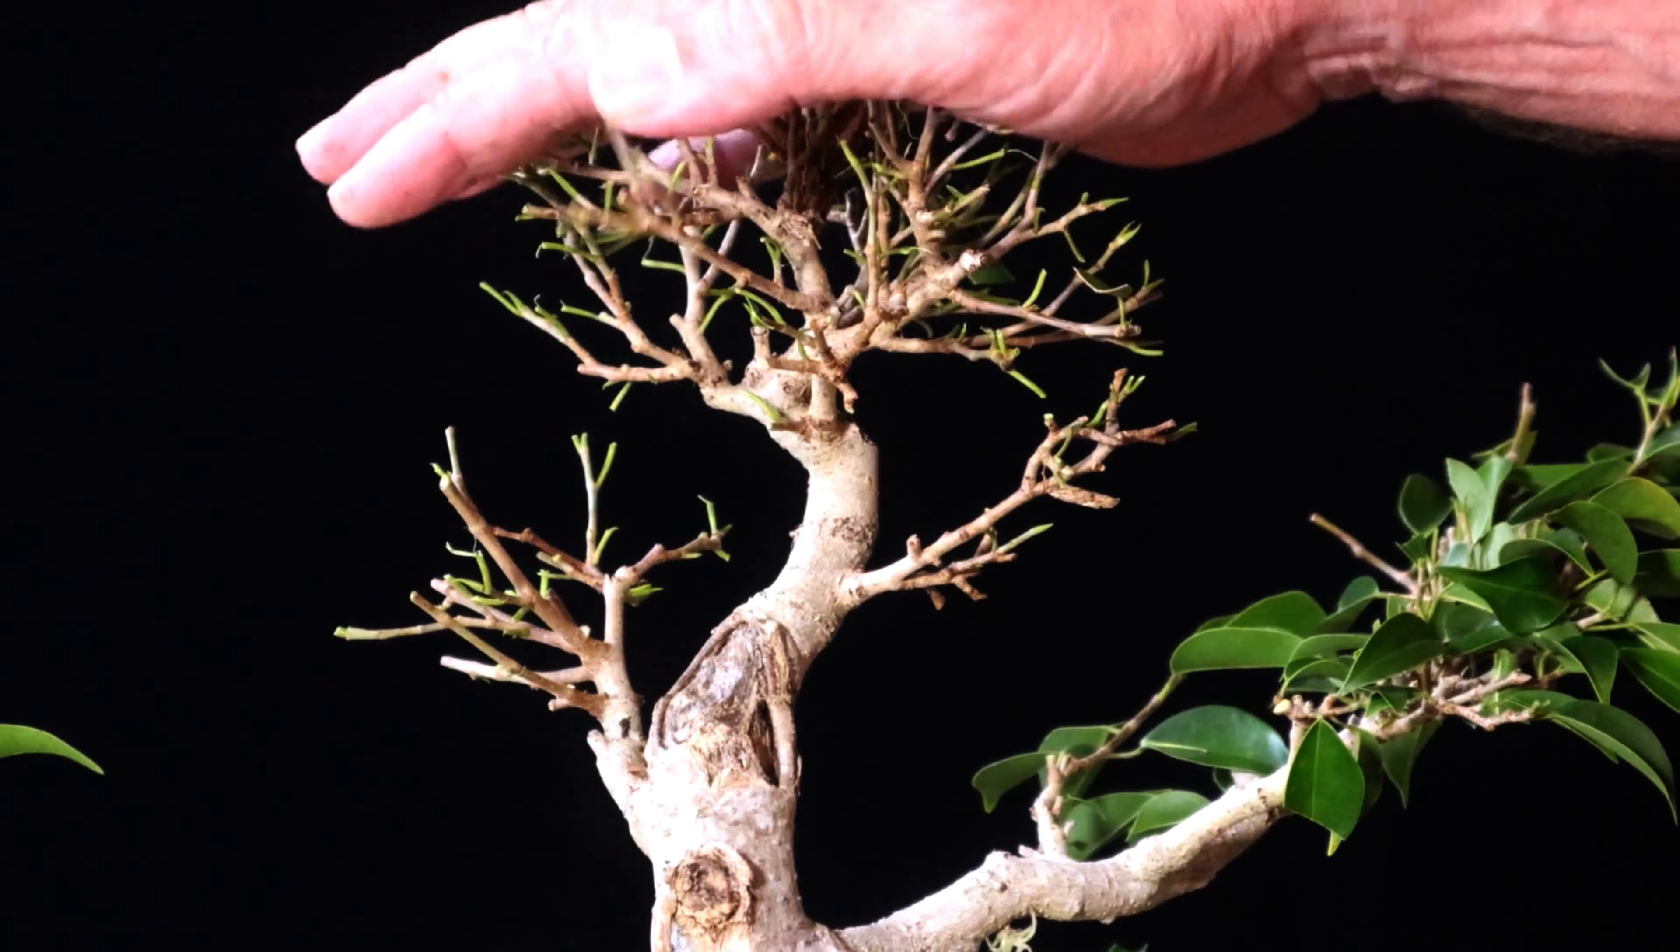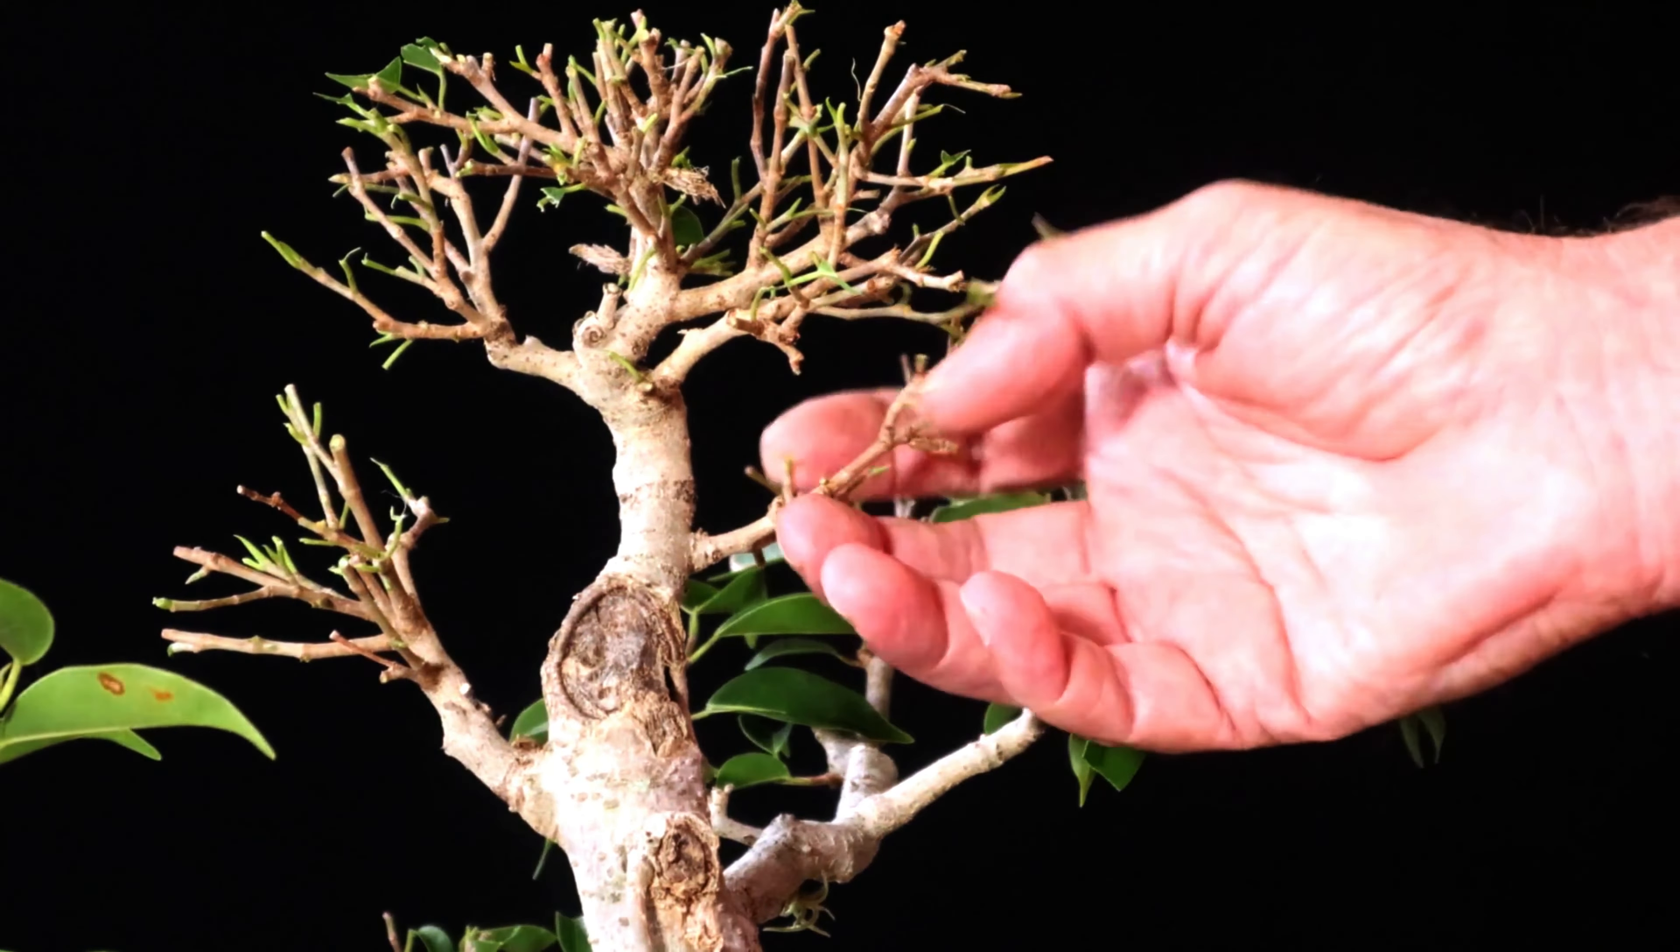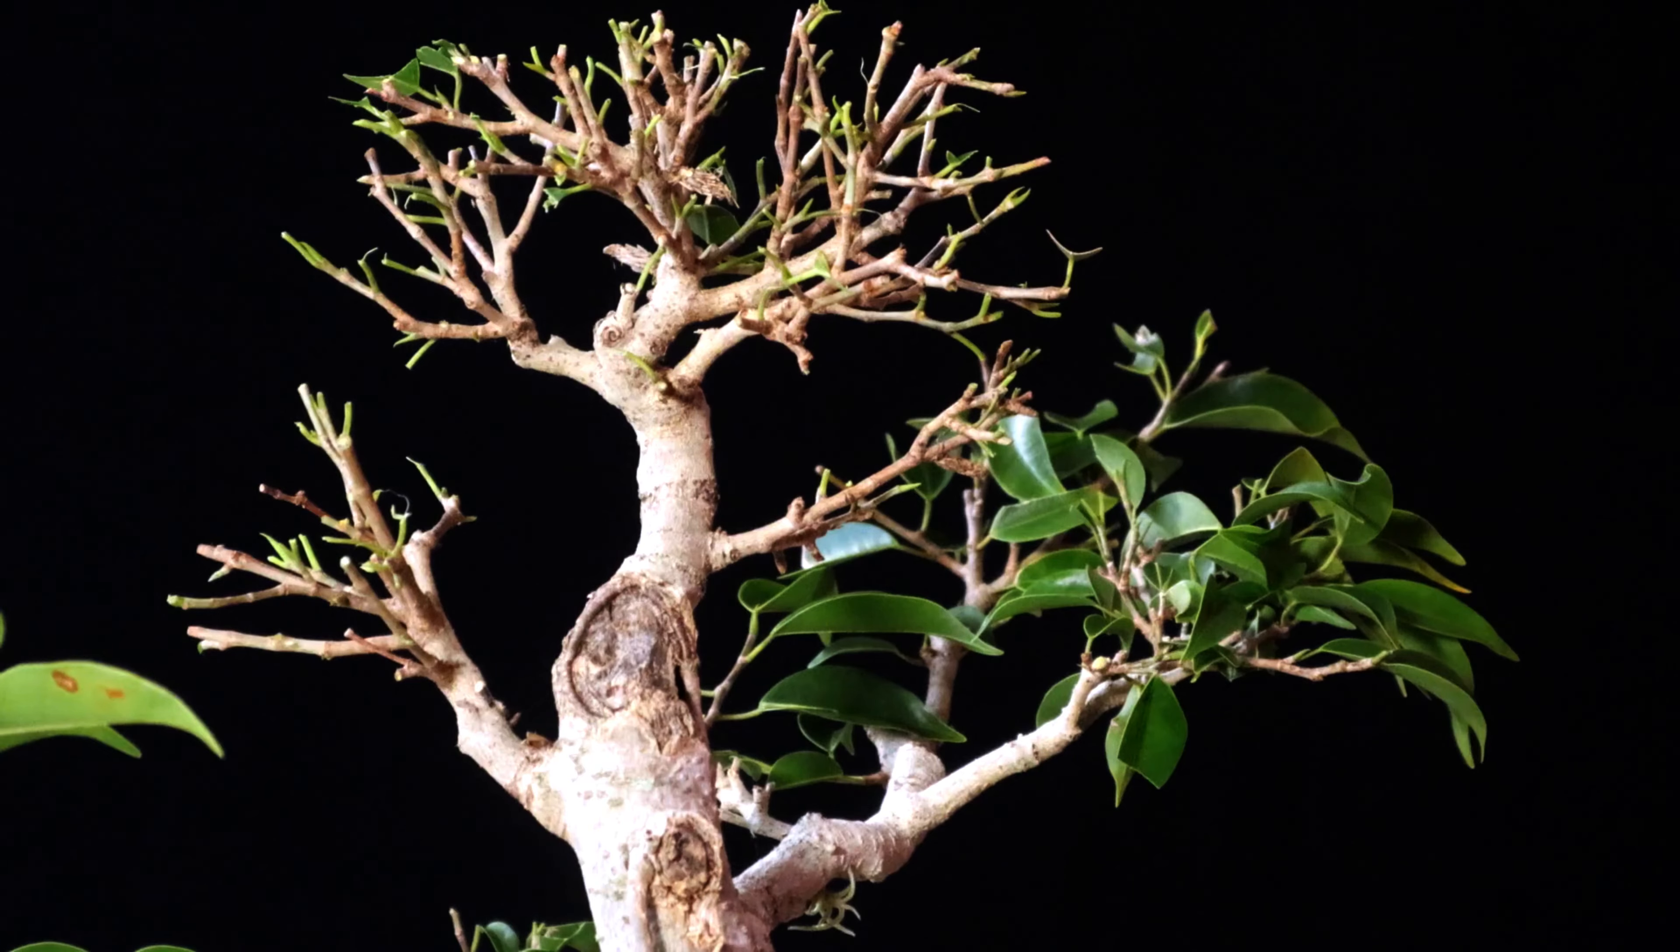All right, well, that's the apex, and just looking at it, that would make a nice little tree there all on its own. You guys can get a look at the trunk area a little bit better like that. As I got to pruning, I realized that with this much growth up here and that being the apex, I'm sure I could go ahead and defoliate the whole thing. It also gave me some great ideas. I've never been able to get one of these cuttings to go, so I wound up buying another one, another starter one. It was actually a little bit smaller than this one, but it was a $25 tree, and I got some ideas on what I might be able to do with that now that I can see just how much you might be able to ramify the apex.